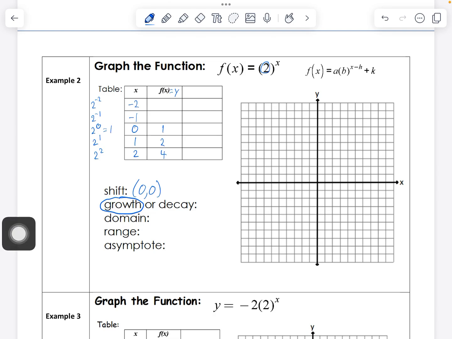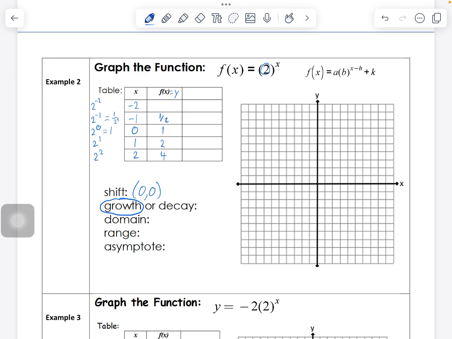Okay, now the negative parts you might need a little refresher on. Remember that this creates a fraction. So 2 to the -1 would be 1 over 2 to the first power, which is just 1/2. And then 2 to the -2 power is 1 over 2 squared, and 2 squared we know is 4, so it's 1 over 4, or 1/4. Notice how the first number and the last are reciprocals of each other. 1/4 and 4, and then the next set, 1/2 and 2, are reciprocals, which makes sense because 2 to the -1 and 2 to the first are connected that way.